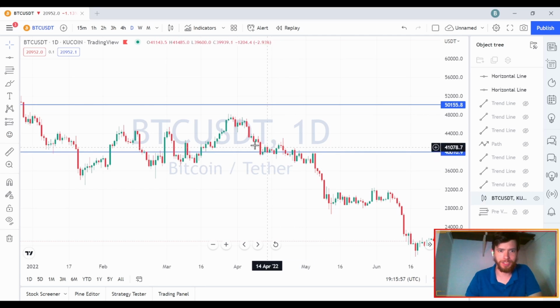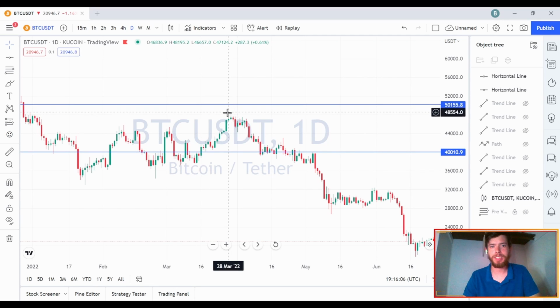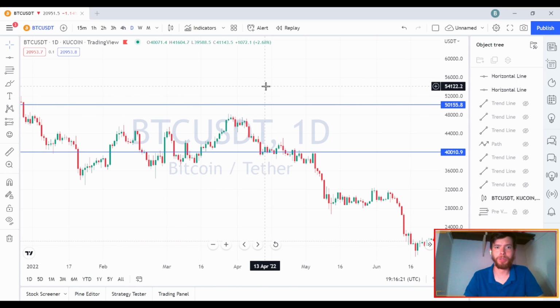Likewise, if you start closing candles above your support area, you could start to see that you might climb back up to your resistance area, and you could buy in down here and sell up here. Us not getting fully to resistance is another example why you don't always want to target the exact top of your supports and your resistances for your entries or your exits, because you might not get the exact number, but generally you're going to get pretty close.